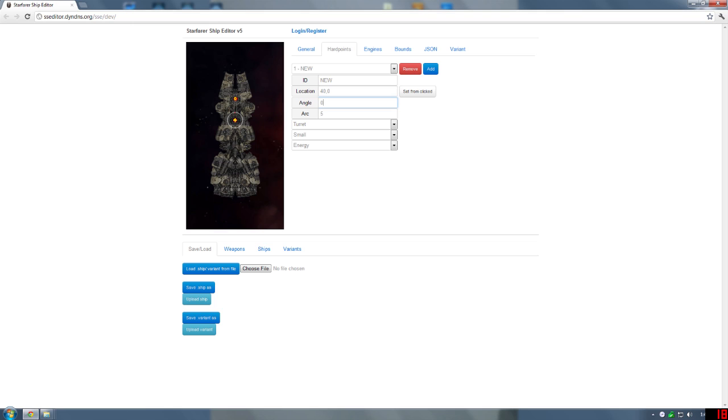Angle 0, we want the arc again to be 270. Then we're going to set turret, large, ballistic, and this one is going to be ID WS002. Let's quickly see what we got here. Here's 0, WS001, 1, WS002. So there's my two large turrets.